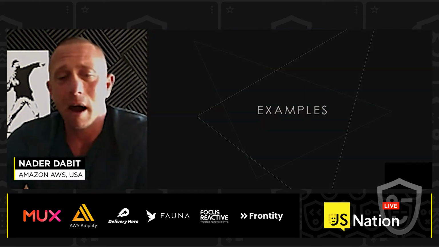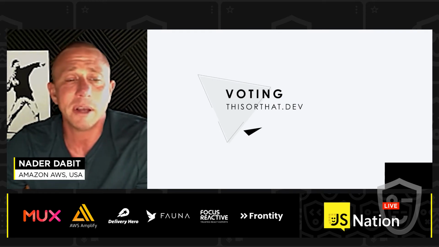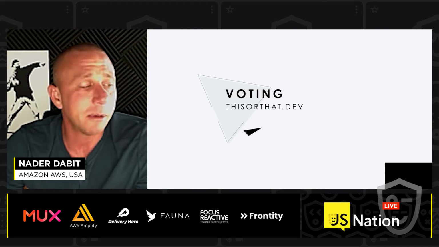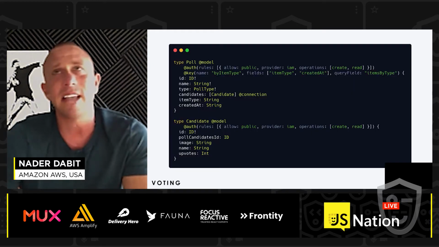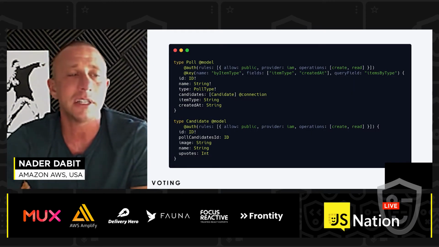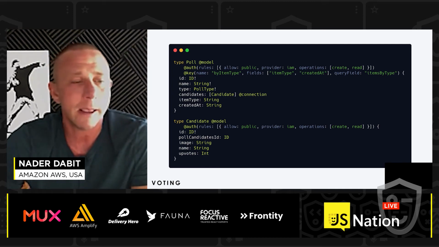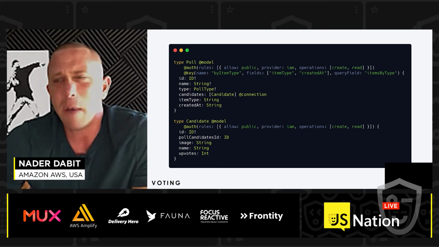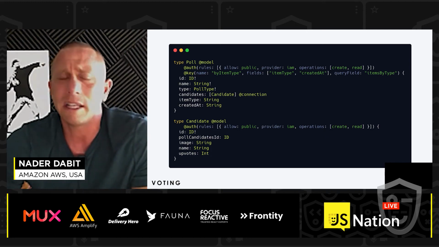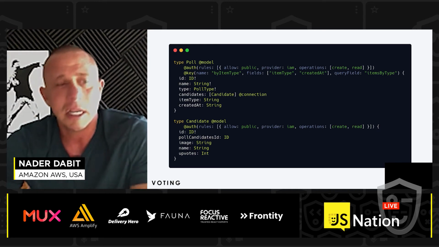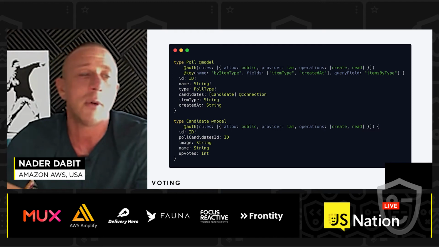And I have a couple of examples, but I'm only going to show one now. This is a voting app that I built, and this is a very, very scalable voting app, and it's called thisorthat.dev. I've actually tested this out with a few million operations over the course of a minute, and everything scaled and worked perfectly. I wouldn't recommend doing that because it will cost you around 25 cents or something like that per million operations. So, think about that, but just testing it out, it will scale, it will get to that point.